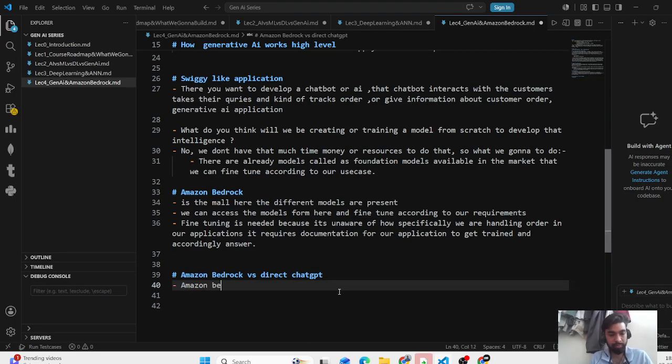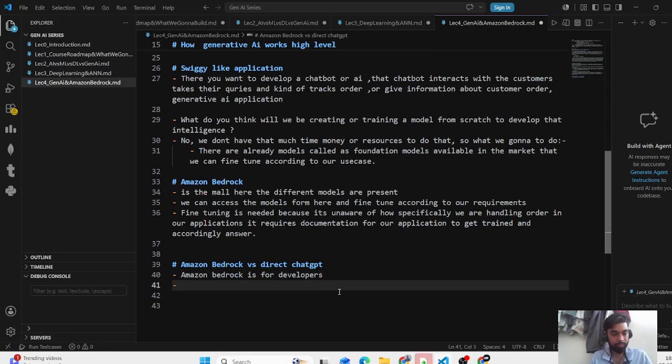Amazon Bedrock is for developers. Suppose you want to answer customer queries using AI for your application, right?